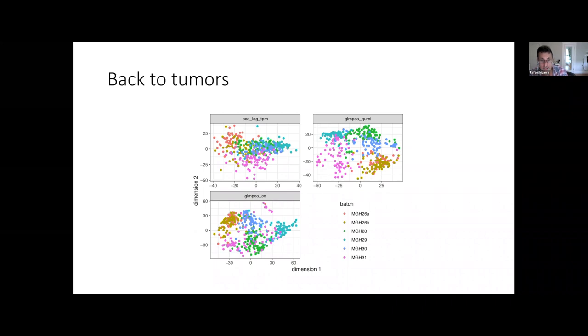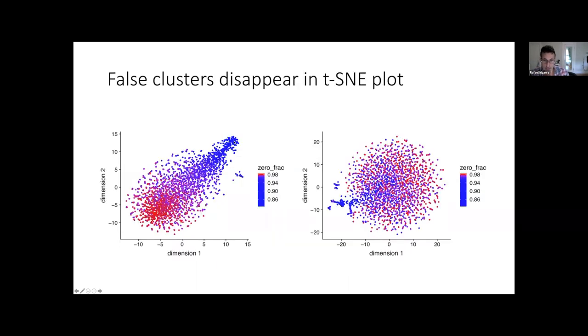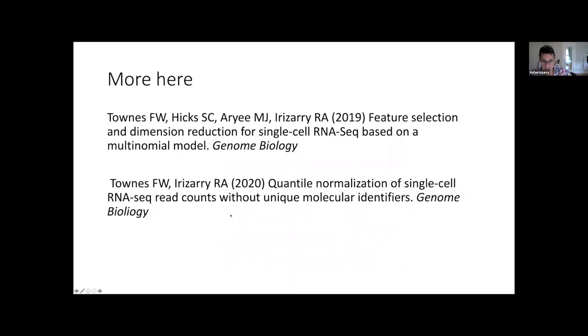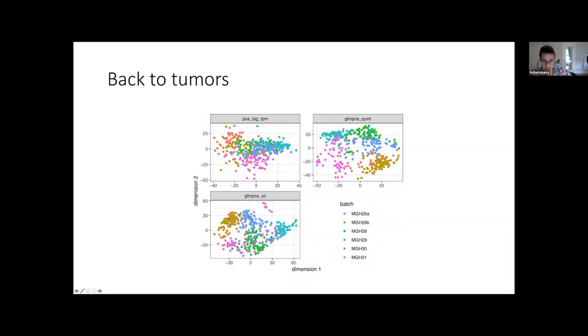So going back to that first experiment that I told you about that inspired all this. When we apply it to that, the good news for the biologist is that the tumor data, this is a version of the plot I started with, where I changed the colors, but now it's red and gold. Red and gold are the tumor that are split across two batches. So you can see they separate here, but when you apply the GLM PCA version, they're not separated anymore. But the tumors do separate. So it looked like the biology is holding up at least here.